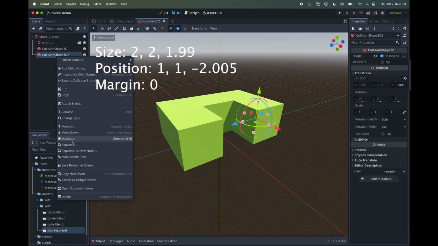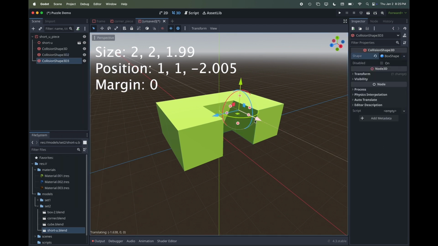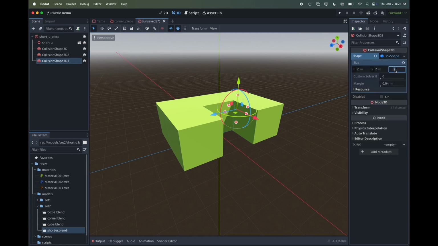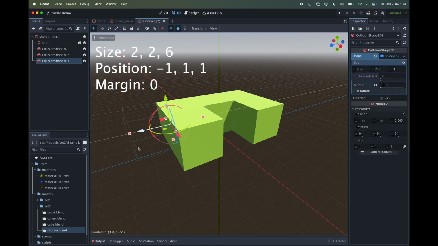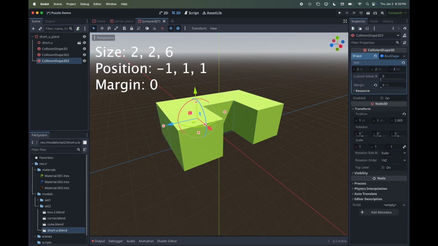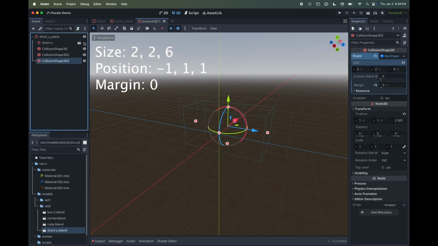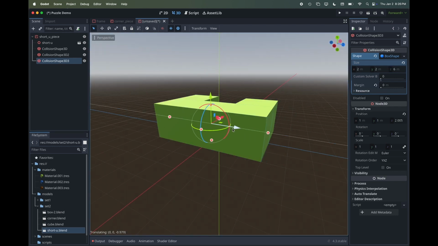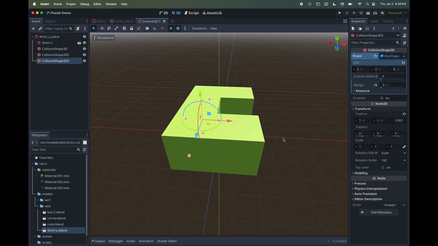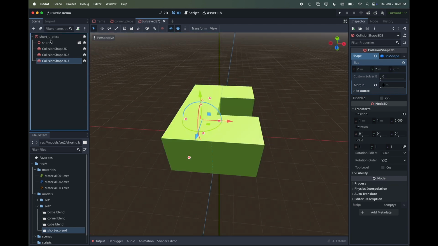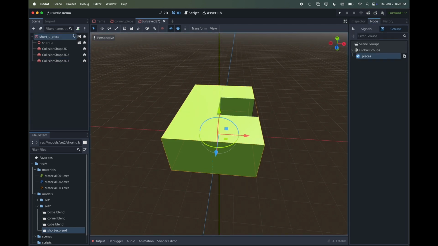This first one that I duplicate doesn't need to be unique because it can be the exact same size. I just want to slide it over to the other side of the x-axis. And I want whole numbers. And when I duplicate the last time, I need to make sure that I do make this one unique. I do want to make sure that I've enabled the pieces group, then save.